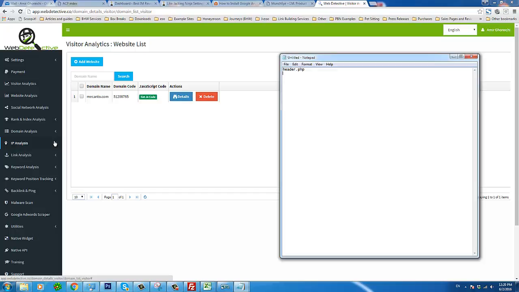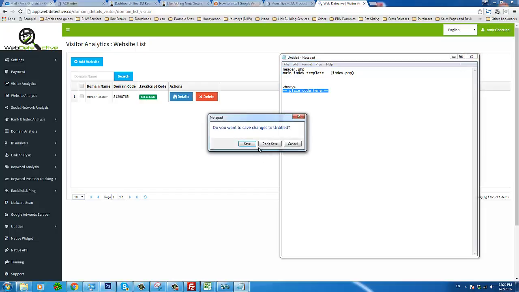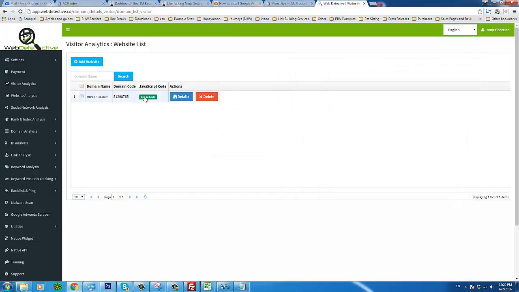You can also check, I believe it's called the main index template, and it would be called index.php. But basically what you are looking for is that opening body tag, which every website is going to have, and you're going to place code immediately after that. You might also see your Google Analytics code there if you use that, and other scripts like that. So as you can see, now that I have added the code, my website is listed here as well.